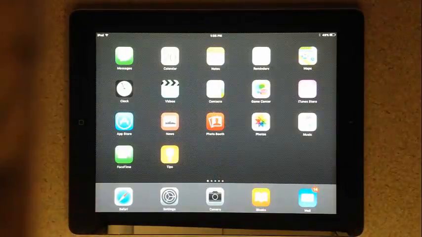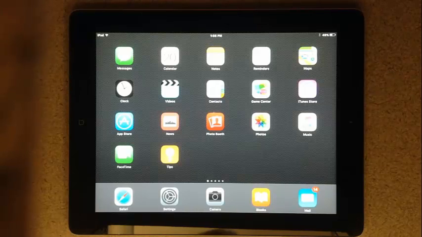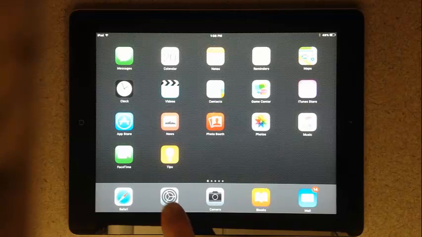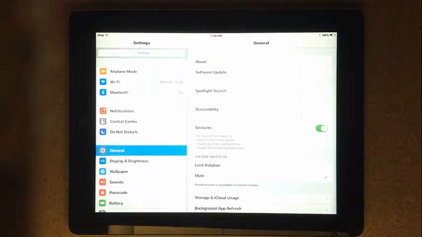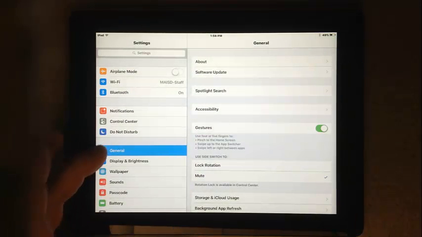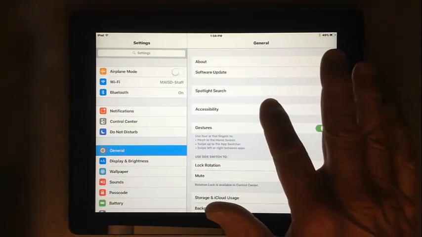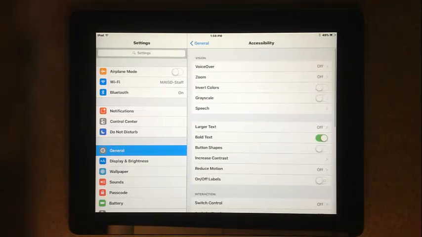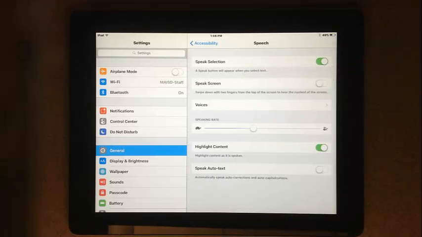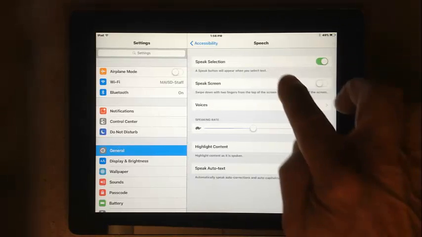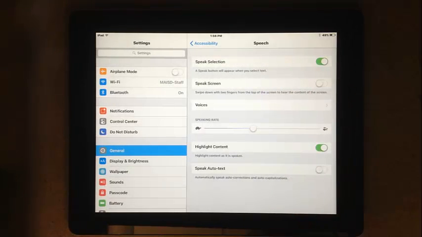Here we have our iPad, I'm sorry, going to show you the built-in text-to-speech features in the iPad. And we've got to do one thing first, and that would be to go to Settings and open that up. Under the General tab, we want to take a look at Accessibility. In Accessibility, we're going to look for Speech, which is here. And what we want is to make sure that Speak selection is turned on, and it does happen to be turned on for me at the moment.